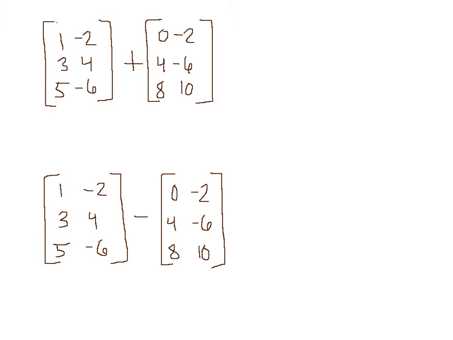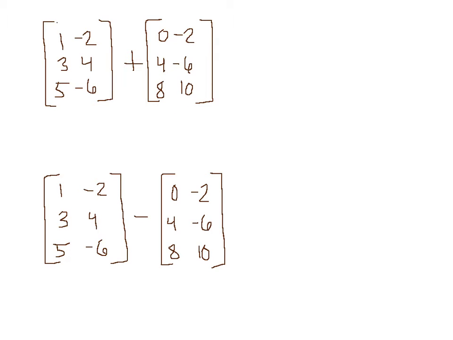Here I got two examples for you about matrices. We're adding two matrices together, and then I'm going to show you another example where we're subtracting the same two matrices. But first, I want to direct your attention to the size of the matrix. We have 3 rows and 2 columns. Same with the other one. We have 3 rows and 2 columns.